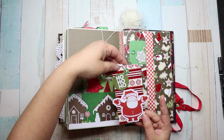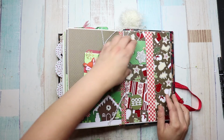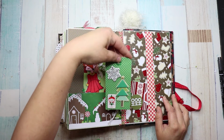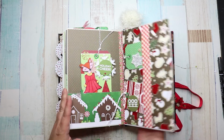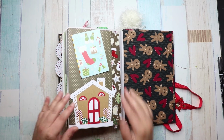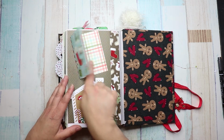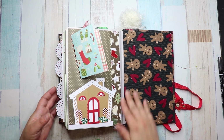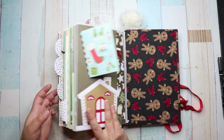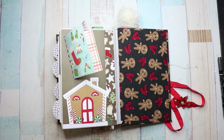Look at this Santa. Cindy, your tags are always amazing. Like the detail, all the thought behind it, and all the creativeness in this beautiful book is amazing. And you know, you forgot to put your name in here too, so I probably will write it here because I didn't see it, but I will put it in there for you. So beautiful. So don't forget Cindy Vernon.